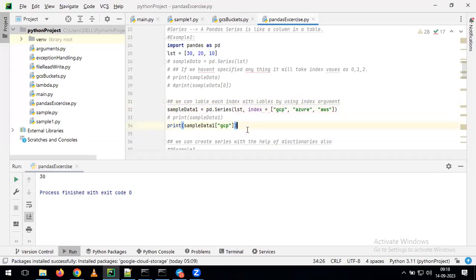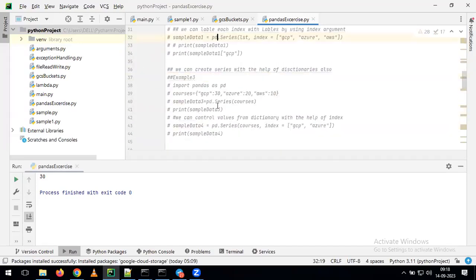Sir, how is this displayed in terms of a dictionary? Can you please repeat that? In terms of a dictionary, we use a list, right? You cannot create a series on top of a dictionary. A series you can create only on top of a list. Because if you give a dictionary, we are giving keys and values also, and with keys and values it cannot create the series. For that reason only, we are creating the series on top of the list here. Okay.